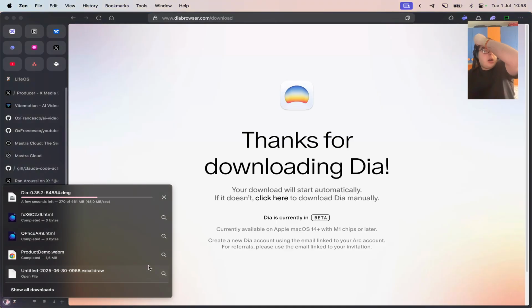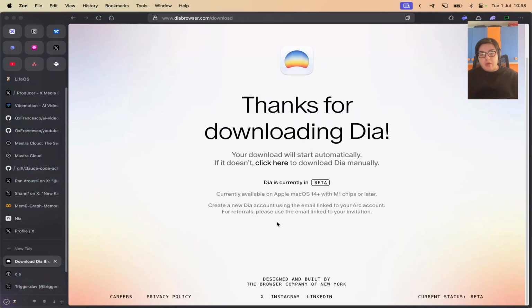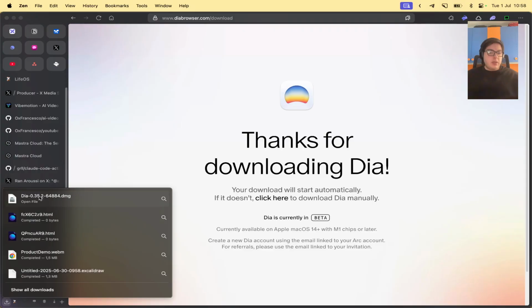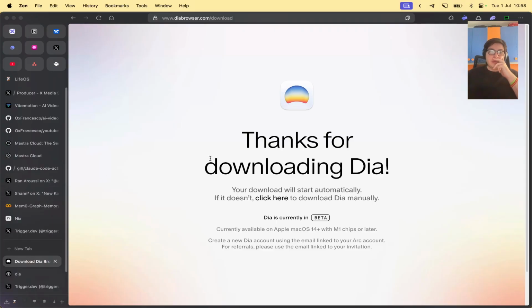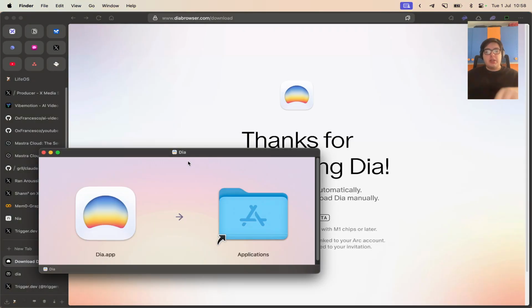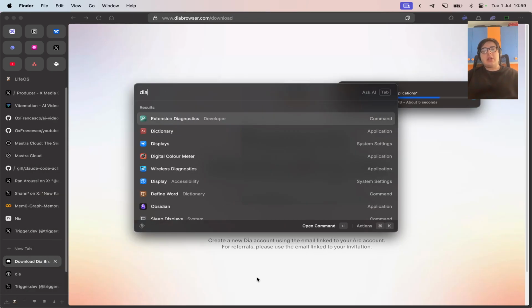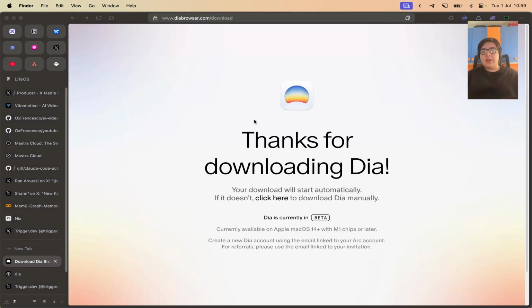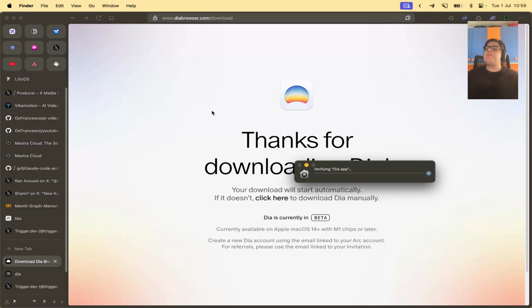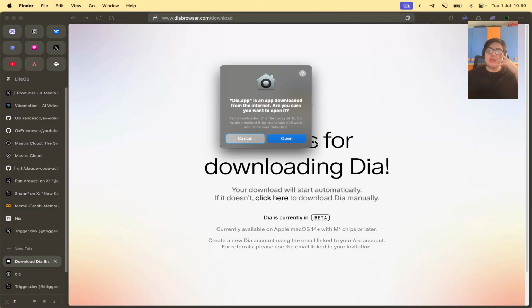Since I've been an Arc user for a huge amount of time, I should technically have access. Dia is an AI powered browser, like what Perplexity is going to do with Comet. If you have a Comet invite link, send it. I've been seeing it in my timeline forever, but I still don't have it.